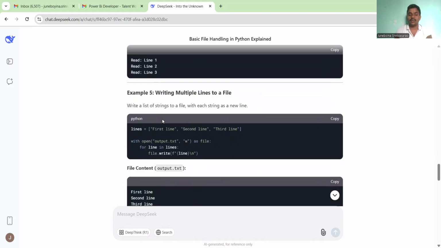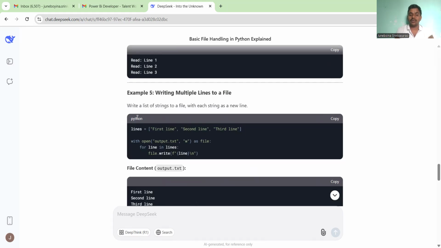Writing multiple lines to a file is also possible with Python. Write a list of things to a file with each thing as a new line. The lines are presented in a list, enclosed in square brackets and separated with commas: first line, second line, third line. This is the list.